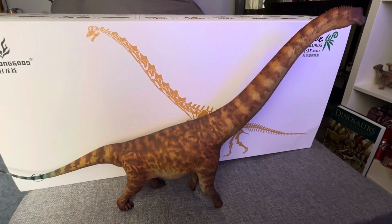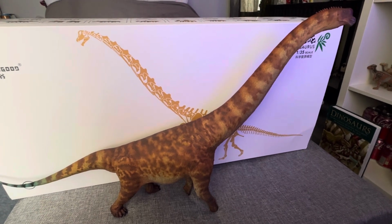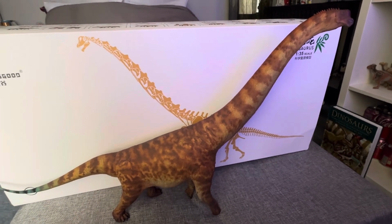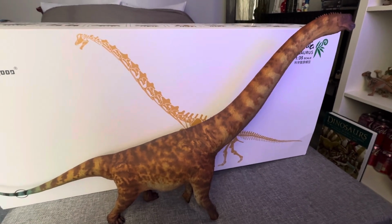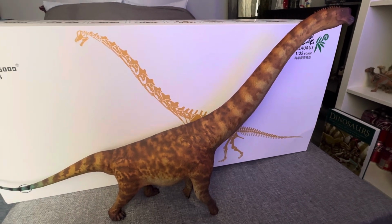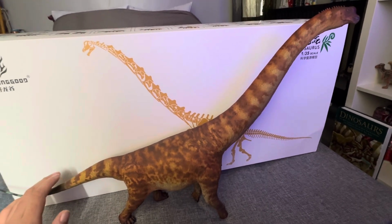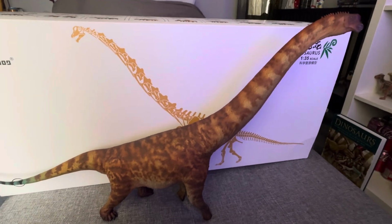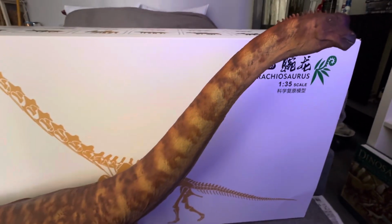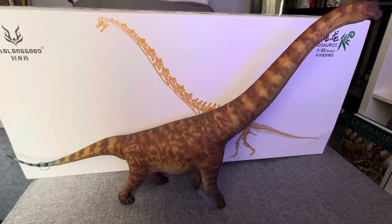Definitely worth a pickup. They are expensive, but again, they're not toys, so you're not going to be buying this for a kid. If you are, then that's a very lucky kid, but these are not toys. They're not something that's even easy to play with. They're not easy to display on a shelf. You need a lot of space. I'm actually lacking the space at the moment, so I'm actually storing these in the boxes for now till my new shelving unit comes, because they don't fit on my main dinosaur display there. But yeah, absolutely stunning models.